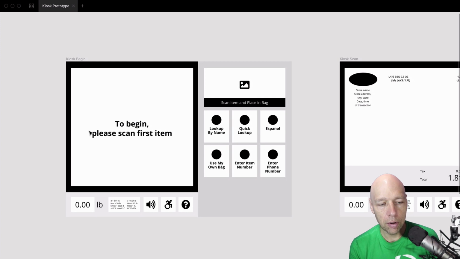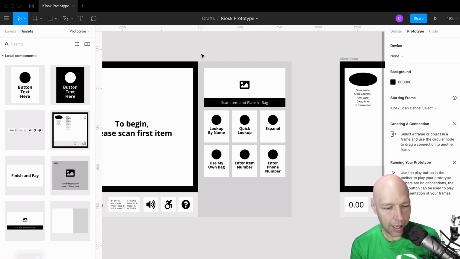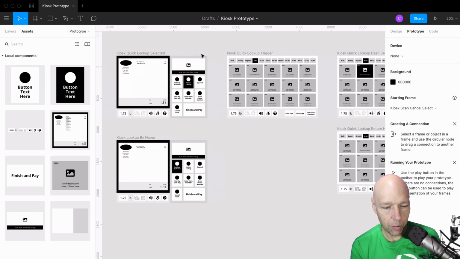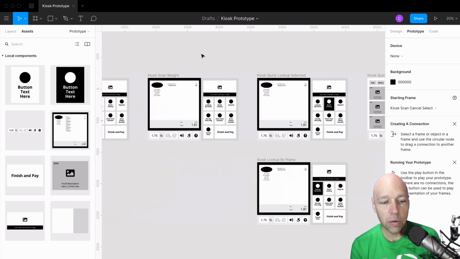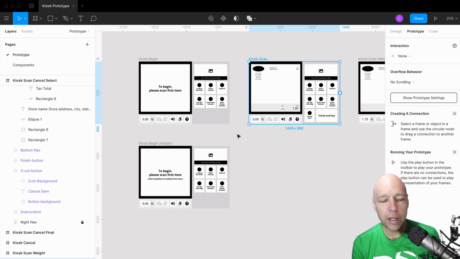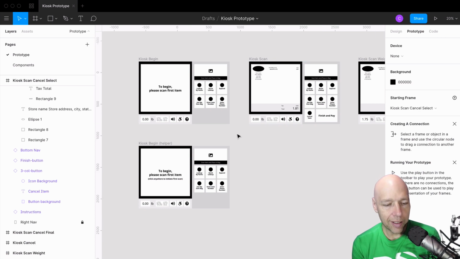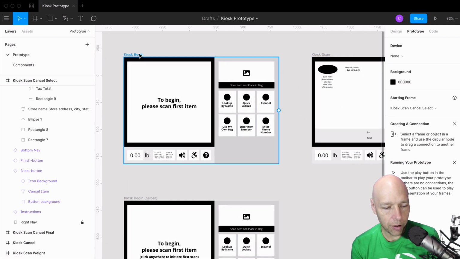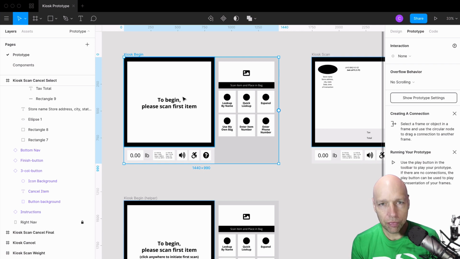Ultimately, with all prototypes, this is the linking together of ideas so that you can see whether that concept works or not. I have nothing linked together right now. So our job is going to be not just linking these elements together, but determining the type of action that occurs so that we can see the sequence. To get that started, we need to first link these elements together.